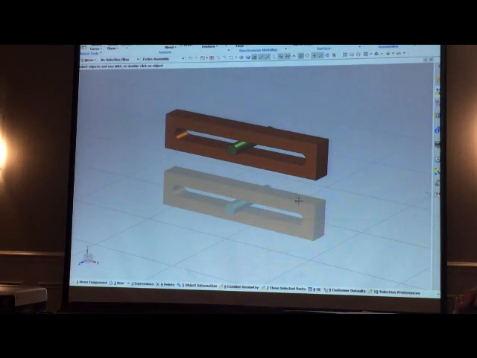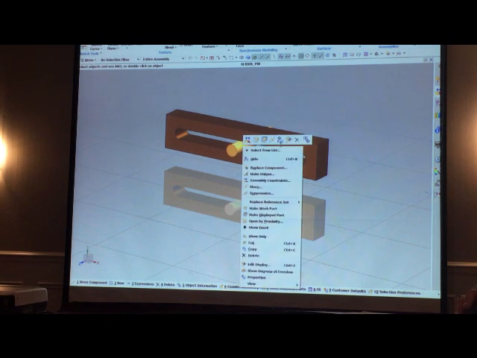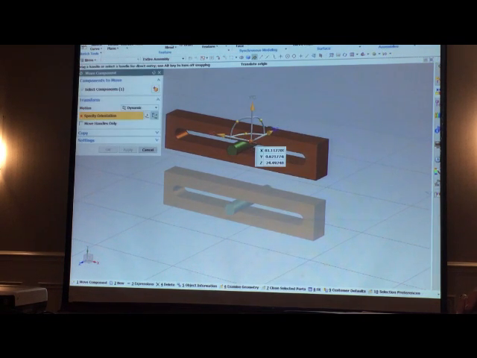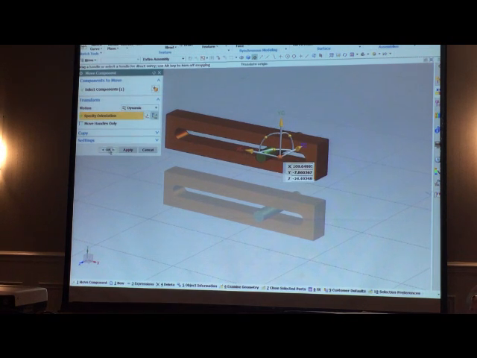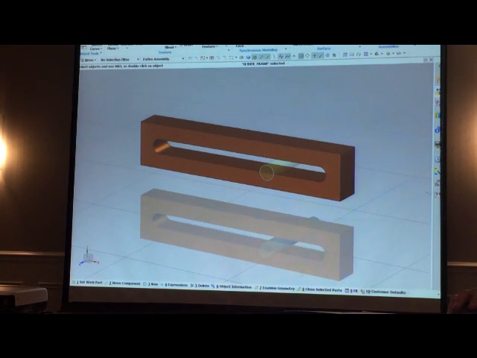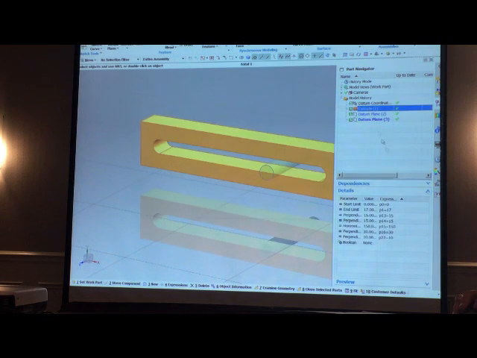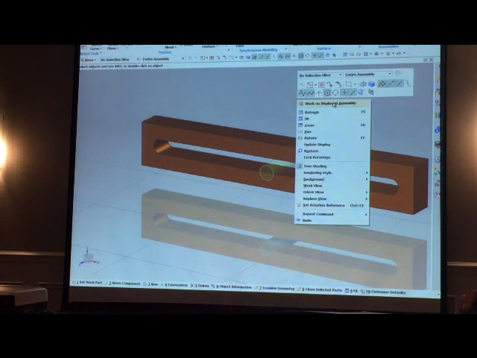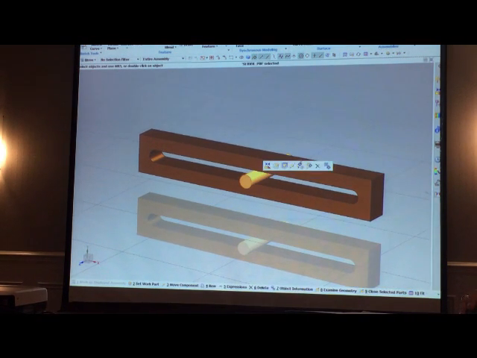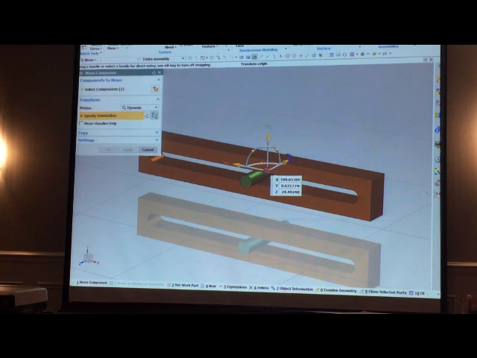So I have this example here where I have this part, and I'm going to drag it back and forth, from one end to the other. Okay, nothing real exciting about that. So let's actually go in and make this the work part. Come up here, it's 150 millimeters long. I'm going to make it 200 millimeters long. Update. Come out here, bring it back to the assembly. Now move it. Now it's this one.